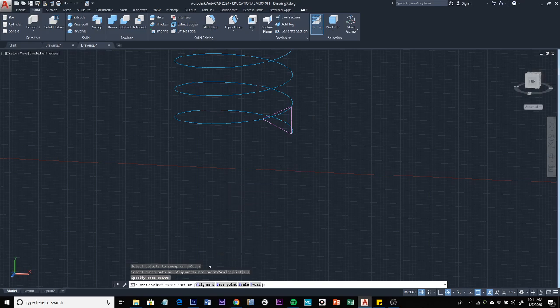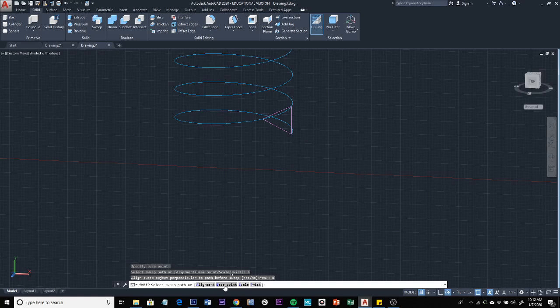And then the next thing I want to do is tell AutoCAD to not align my object. So alignment, align sweep object perpendicular to path before sweep. I want to choose no because I already aligned my object perpendicular to my drawing before I even started the sweep command. So I did the work for AutoCAD. So I'm going to select no from this menu. So it's not going to try to realign what I've already aligned for it.